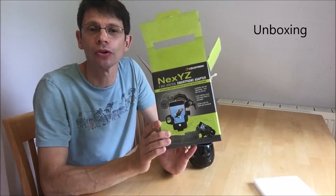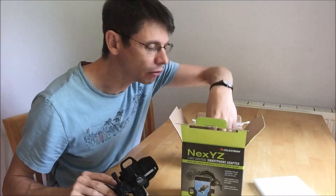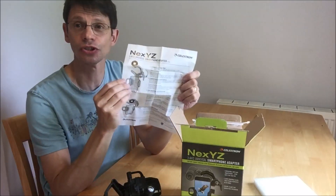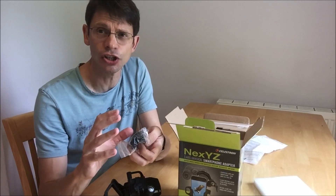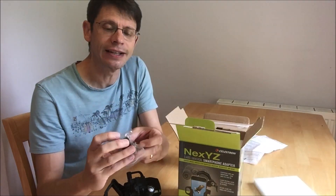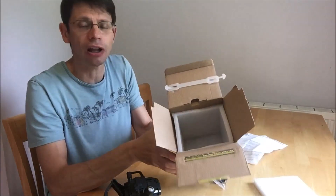So what's in the box? You get the adapter itself, a sheet of multilingual instructions which have some useful pictures to help you set up the adapter. And finally you get a couple of cuffs, which are plastic rings that you can put around small eyepieces — maybe with a microscope — to pad out any distance between the eyepiece and the mechanism that clamps the adapter. It's packaged inside a nice colourful box lined in foam.